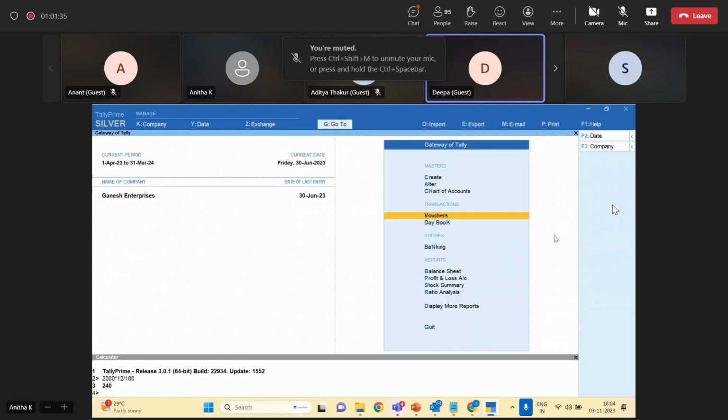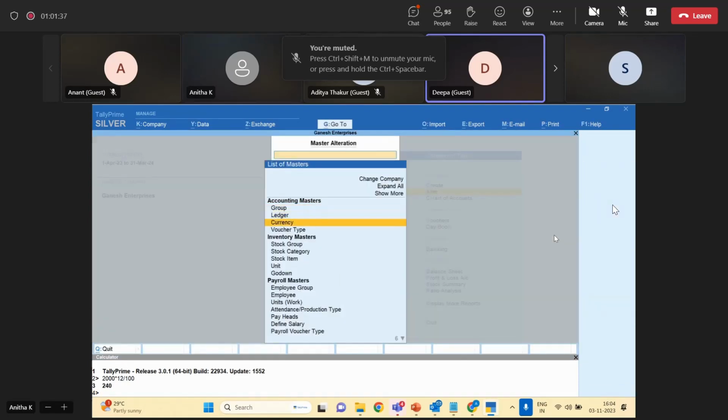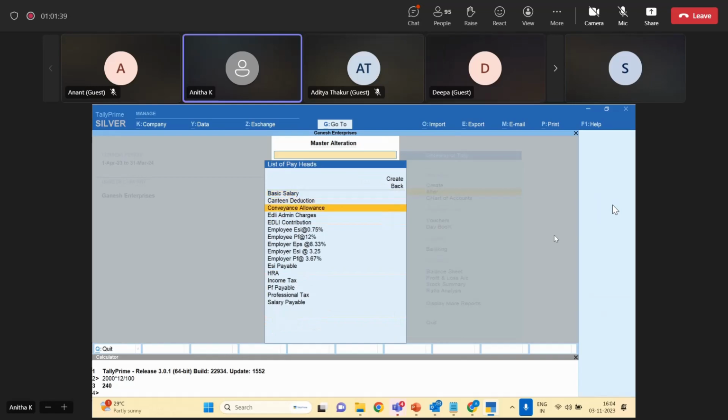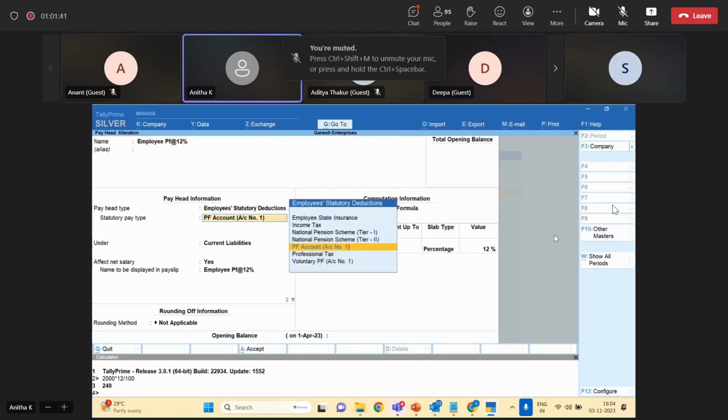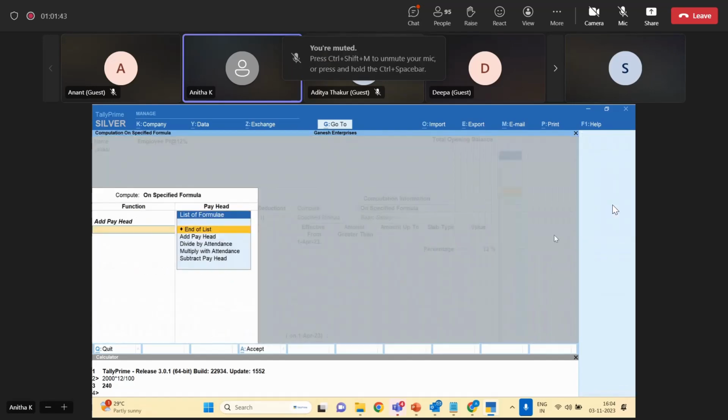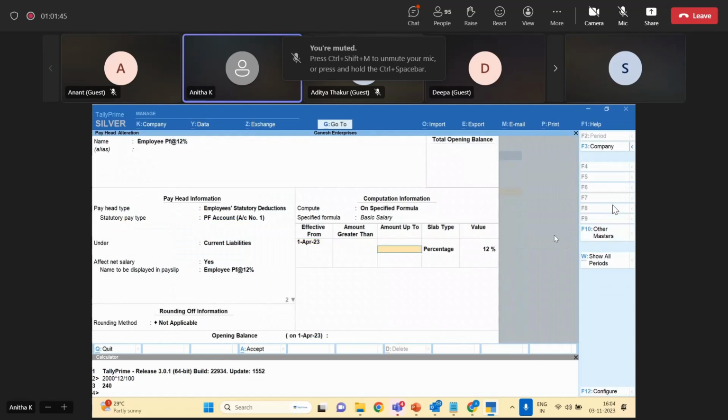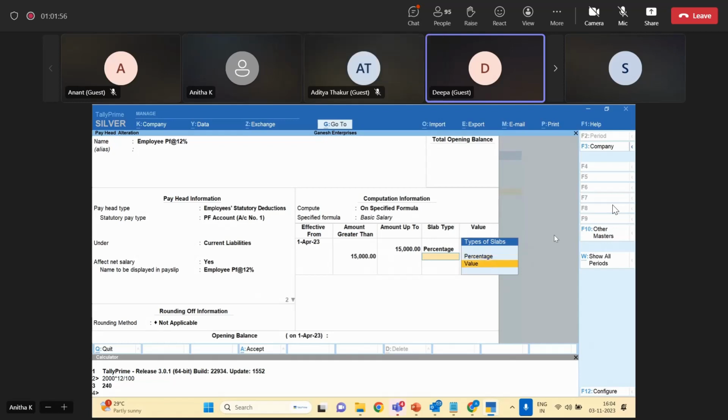In that case, it is not calculating properly. So we'll define that and check once. Up to 15,000 there is a percentage defined, and above 15,000, it is 1800 fixed.